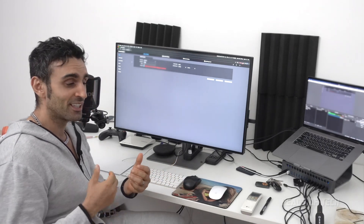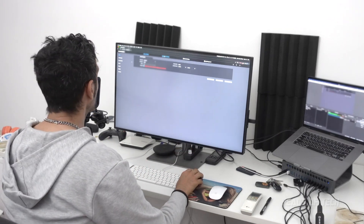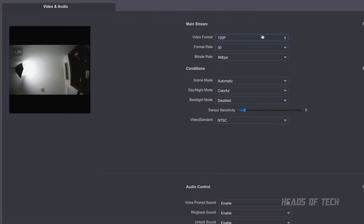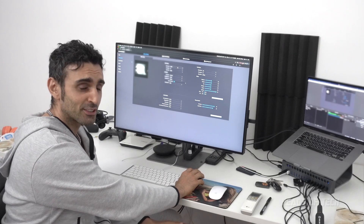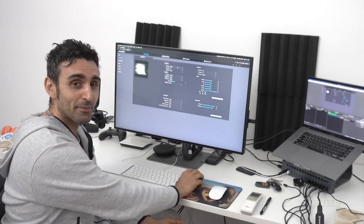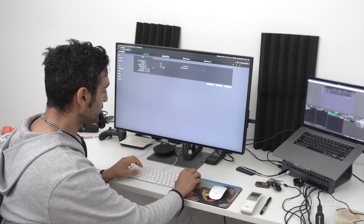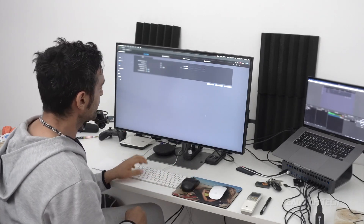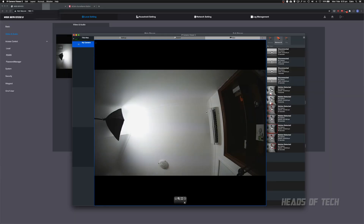You can ignore those naming settings and leave them alone — I'm just making it look pretty. Another thing you can do is go into Video and Audio. By default the video format is WVGA, which is mid-range resolution giving up to 2 Mbits of recording capacity. You can switch it up to 720p high-quality video and increase the bitrate from 2 Mbits all the way up to 6 Mbits per second. You can also connect the intercom to IP monitoring software — for example, 'IP Camera Viewer', a free app on the Mac App Store.